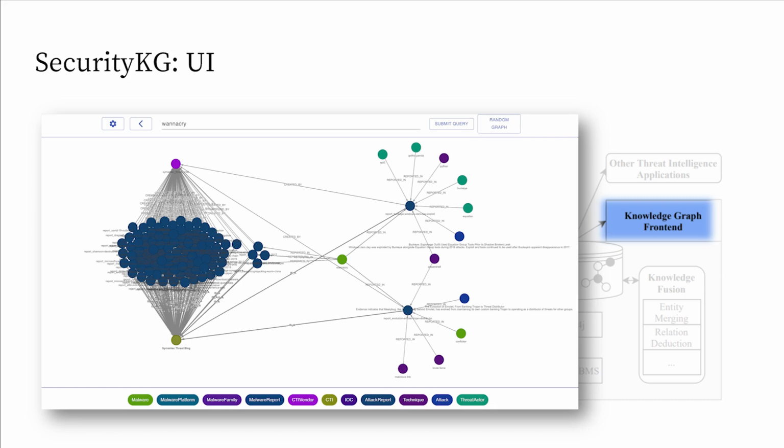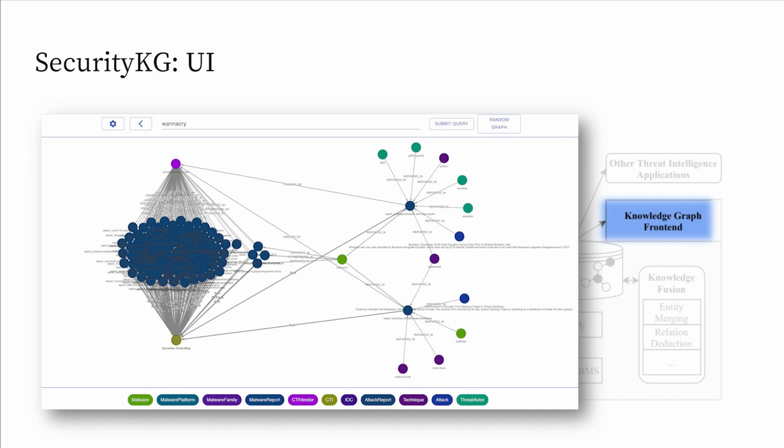We built features to simplify the user view. The user can zoom in and out and drag the canvas. Node names and edge types are displayed by default. Nodes are colored according to their types. When a node is hovered over, its detailed information will be displayed. We also build features that facilitate threat search and knowledge graph exploration.